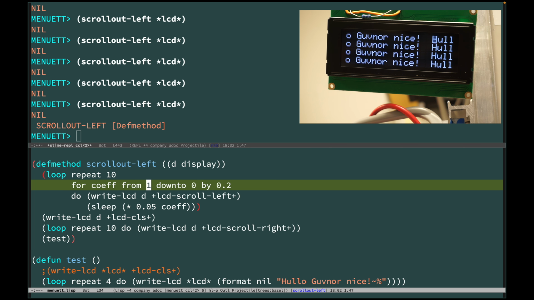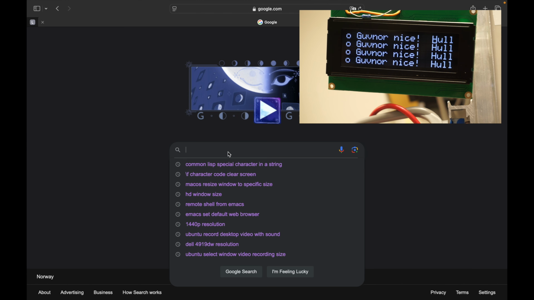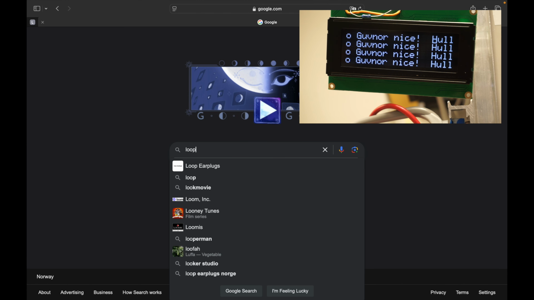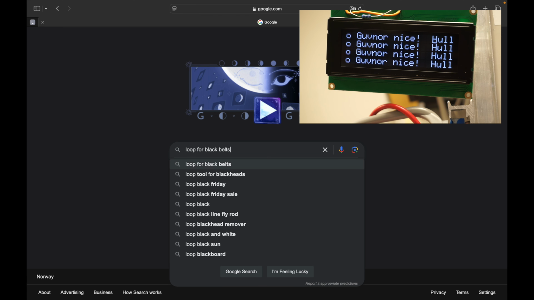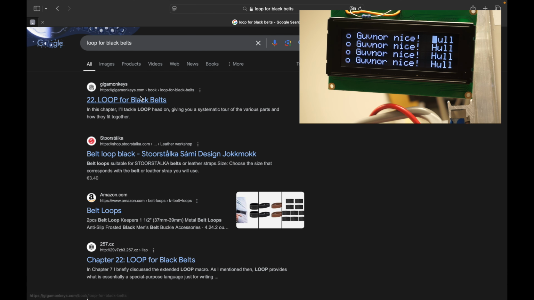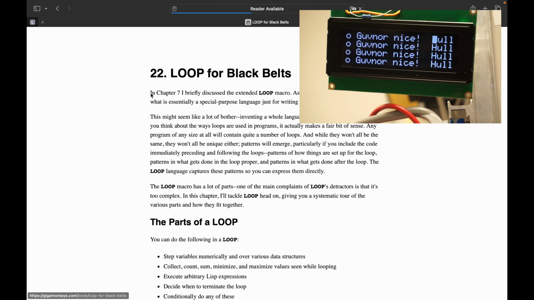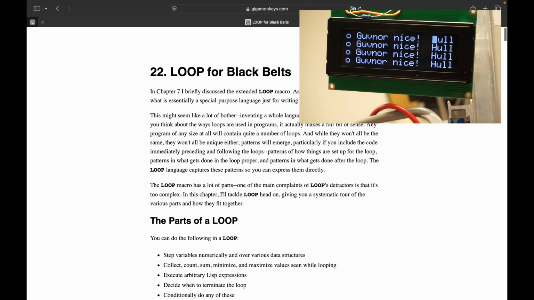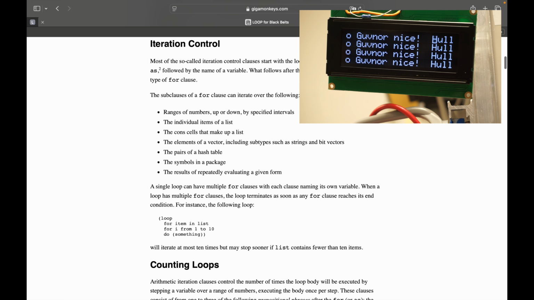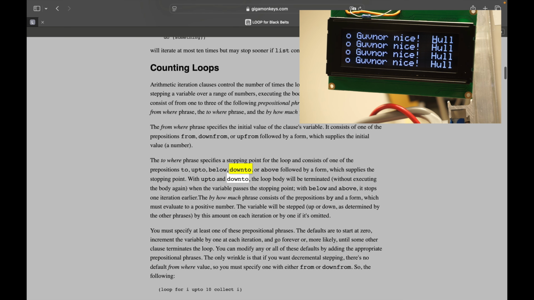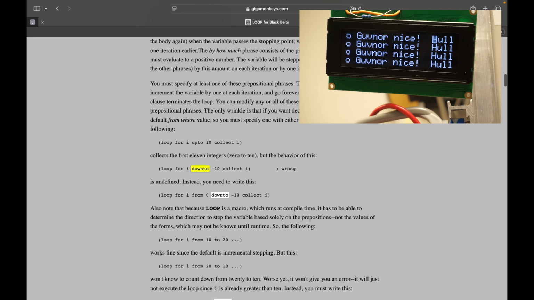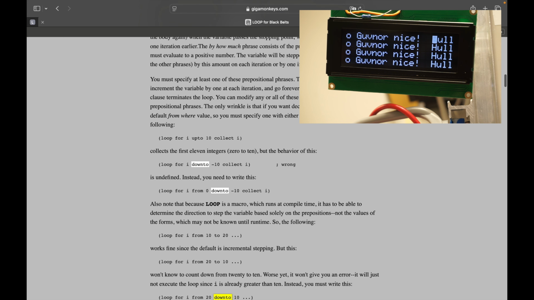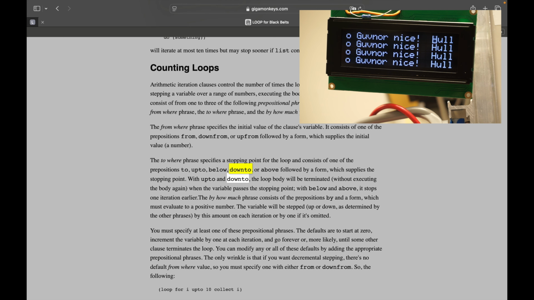Oh my god. Time for browser loop for black belts. I am an old guy looking into the old book. Down to... Can I go down to without specifying the limits?